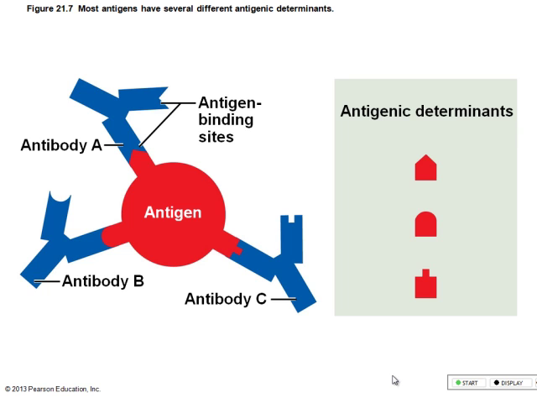And that's what I'm talking about when I talk about antigenic determinants. So any given antigen can have several, and most do, little portions of them that allow our cells to recognize them as foreign. In this particular diagram, we have 3 different, what? Yeah, antigenic determinants. Something on there that tells your cells that this is a foreign substance. So we see, in this particular case, this antigen has 3 very specific determining factors that our cells have the ability to recognize.